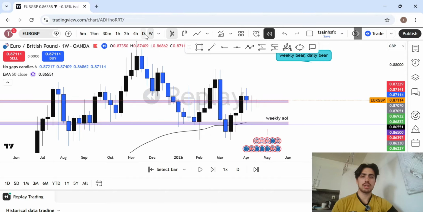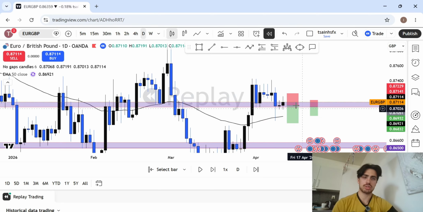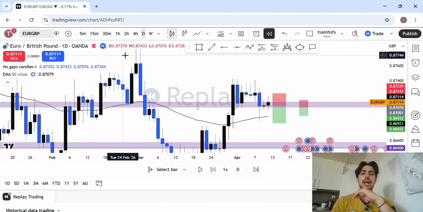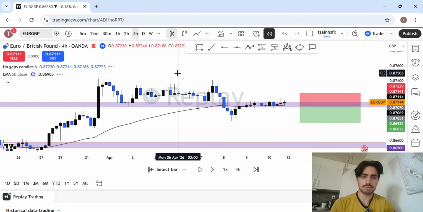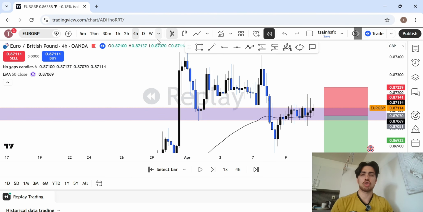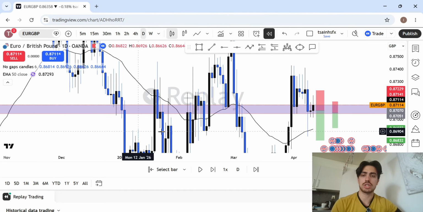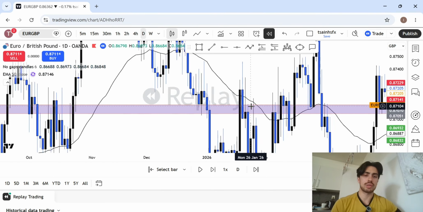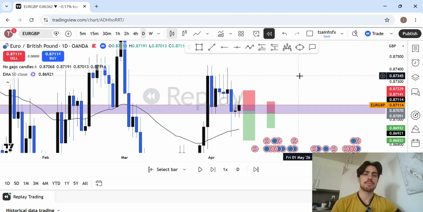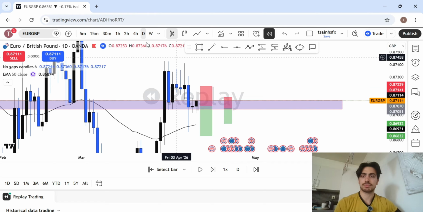So what did I do? I just marked my zones on the weekly and on the daily time frame. As you can see here, those are the trades that I executed. I marked my zones on the weekly and on the daily time frame, because it's better to have a zone on those higher time frames where you have a lot of touches and you see that whenever price touches it, it goes down, and whenever it's above and touches, it goes up. When you have that, it's a bigger confluence for you to actually enter and see where the price can potentially respect the zone.